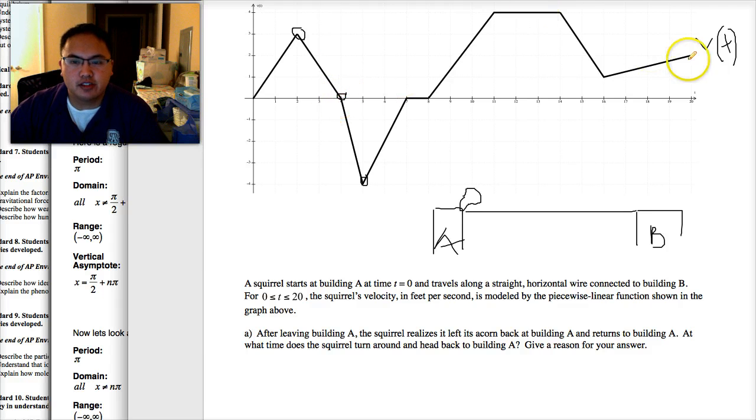Do you guys agree? So this is a velocity graph. Do you see how this is where the velocity is 0? So that's the moment when he stops. He stops when his velocity is 0, and that's when he turns around. So anything past this point, see how I'm in a negative velocity now? That means he's running backwards. So my answer is not this one, not this one. He stops when his velocity is 0, which is right here. And that is t equals 4. And it says, give a reason for your answer. You could write down what I told you.